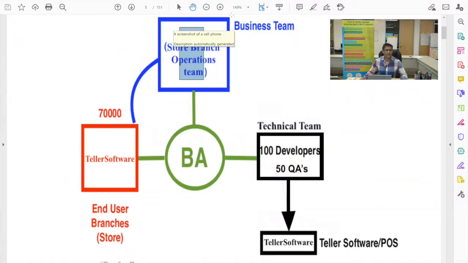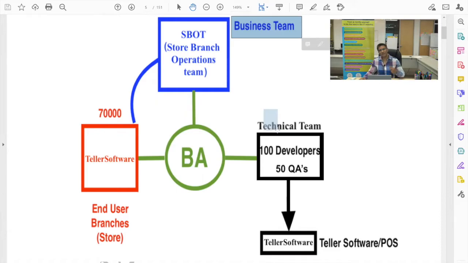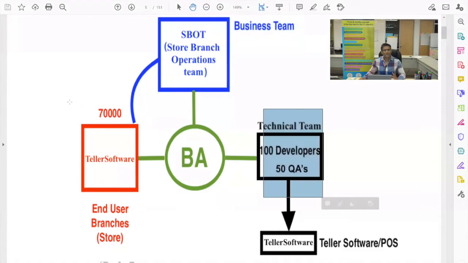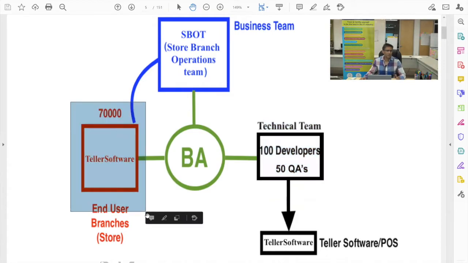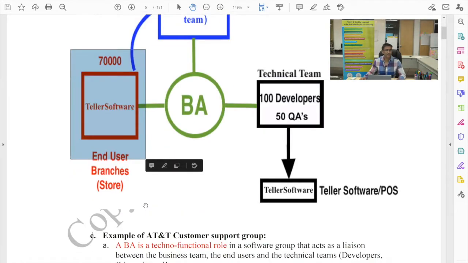A BA is closely talking to the business team, getting their ideas about the requirements, about the features, about what kind of applications we need to create, and handing it over to the developers in specific functionality documents, whether they are project charters, business requirement documents, functional spec documents, product backlogs, or prototyping techniques. All these are things that we'll cover later. And then, of course, a BA also has to be pretty closely involved with the end users, and typically a BA is involved with end users through focus groups and joint application development sessions and things like that.